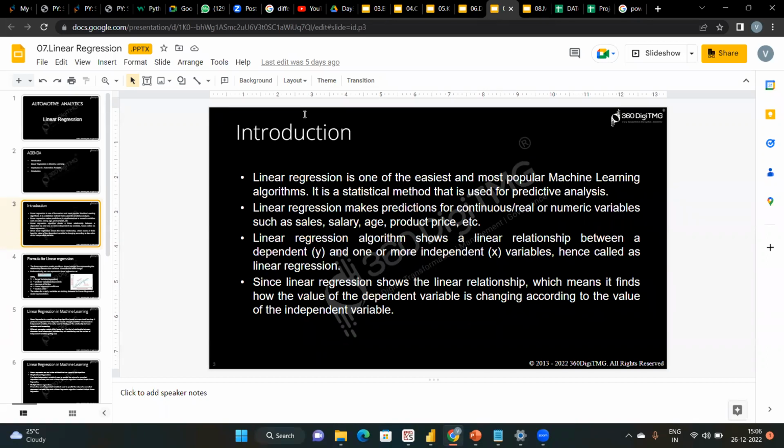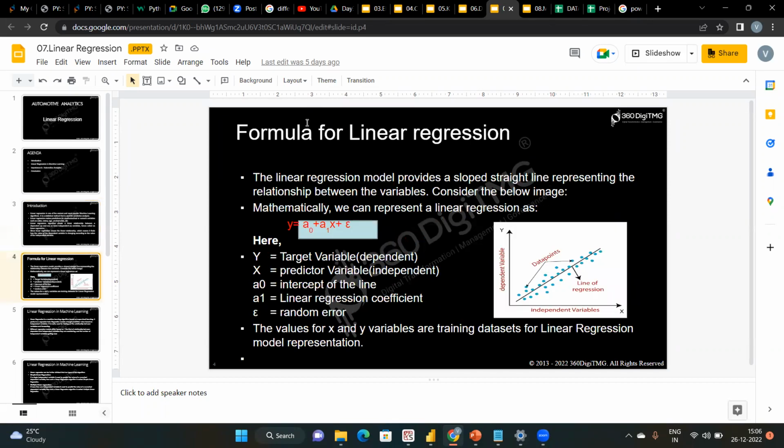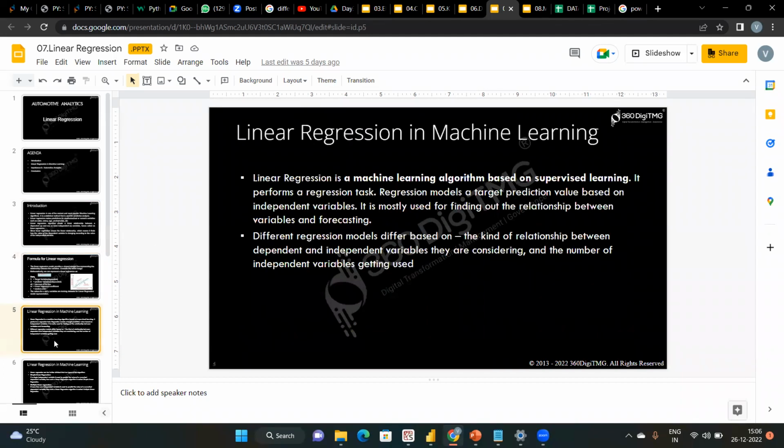So linear regression is a regression model which is sloped into a straight line, which presents the relationship between the variables: the target variable, the predicted variable, the linear regression coefficient. These types of data will be seen: the randomness of error, the values of x and y. So guys, you can see linear regression in machine learning.